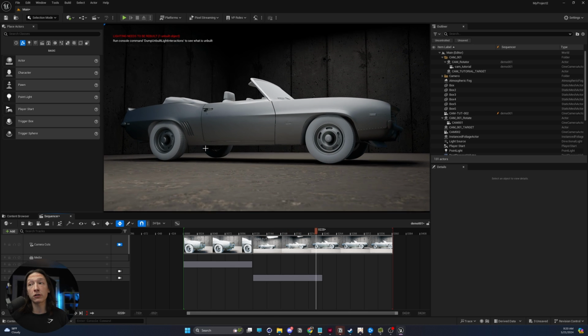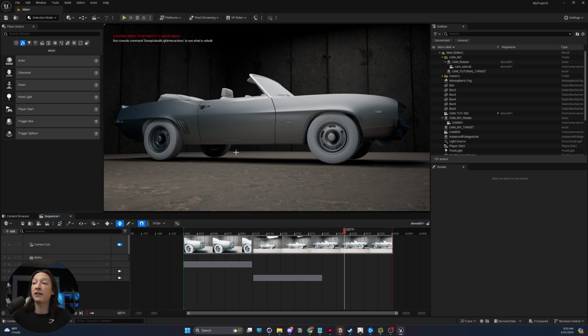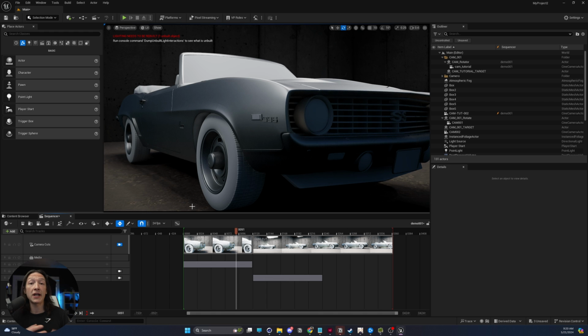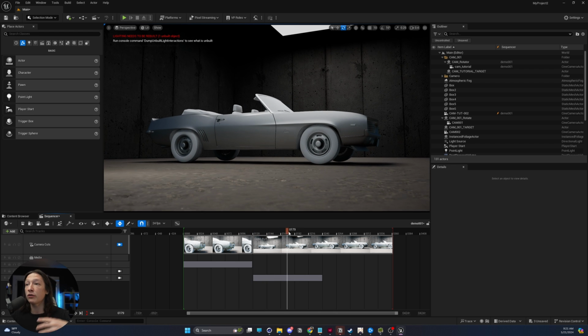So if I was making a little car animation, I would go ahead and first off, find music to create the sort of vibe of the edit and sequence I want. And then I would just choose camera angles, focal lengths, depth of fields, and apertures to really help tell the story of like, hey, look at this cool car. So that is how I would do some basic car animation or camera animation for a car render.